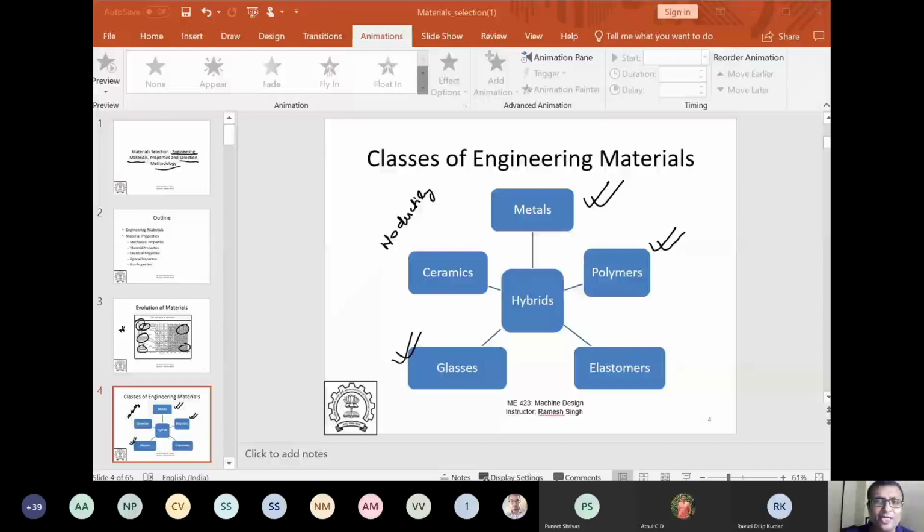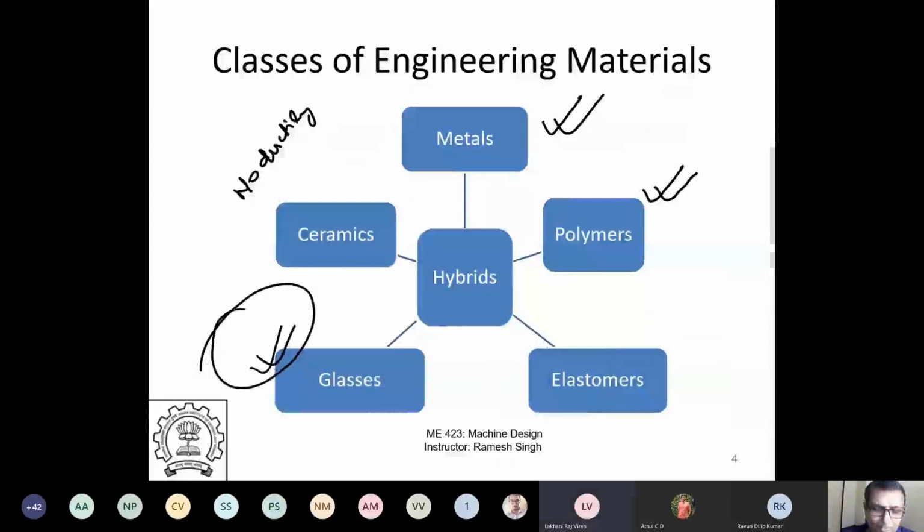Glasses don't react with anything, so you can use them for drinking devices and the like, right? Glasses have applications where you want to store food and where you want to store chemicals, because they don't react with chemicals. The polymers have very high elongation, and they are easy to form. That's why polymers are very popular, because you can make millions and millions of pieces. You can make cutlery, millions and millions of it.